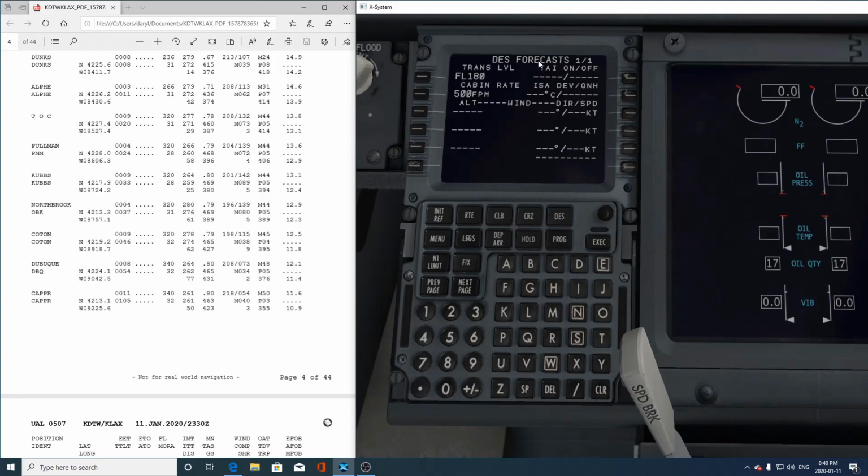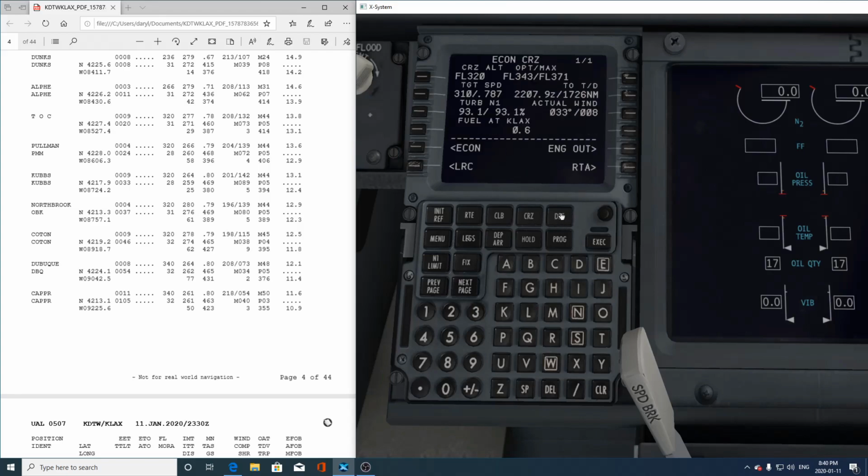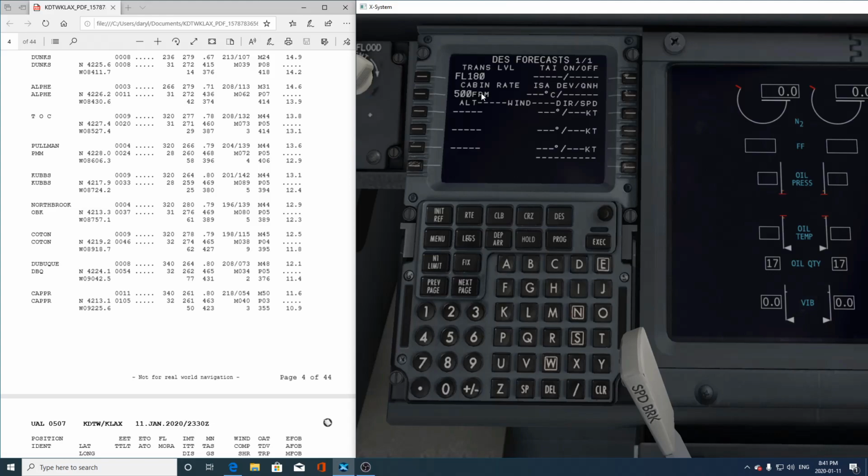Here's the descent forecast page. Basically, if you look at the climb page, we looked at everything in there. On the descent page, the last thing to look at is the econ, which works the exact same as on all the other pages. If we go to the forecast section, this gives you descent forecasts, and usually you fill this out prior to commencing descent. You can fill it out any time really, but it just gives your VNAV some extra information to give you a more accurate descent profile.